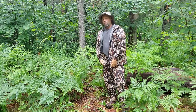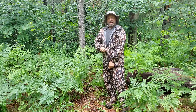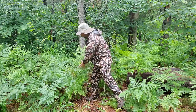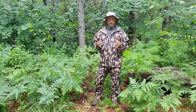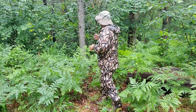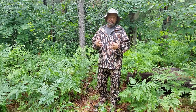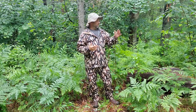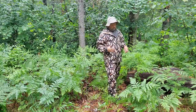So knowing what you can and can't do, what your gear is capable of, the only way to know that is to take it out and test it. Now, if your rain gear can't do that and pushes water through, that's okay. Just know the limitations. So then you know, instead of walking through there, to stay somewhere else. You know that if your boots can only take 20 minutes of walking through this stuff, you're going to have to stop and take longer or be very careful and start pushing stuff over as you walk rather than pushing through it like that, where it's going to get water inside there.